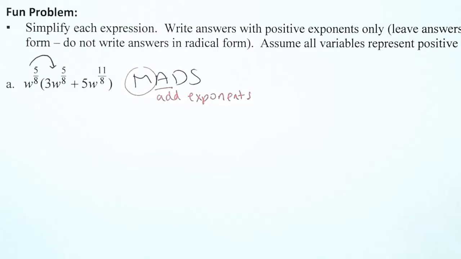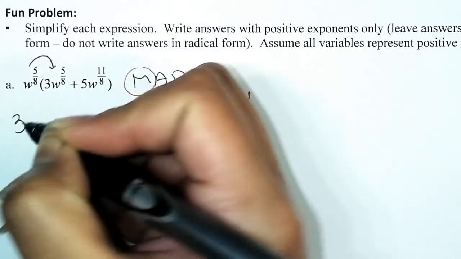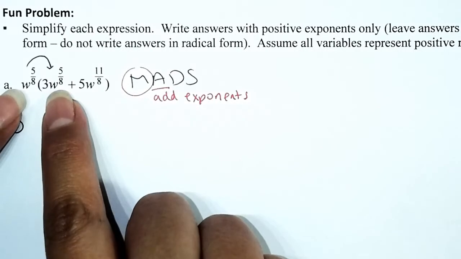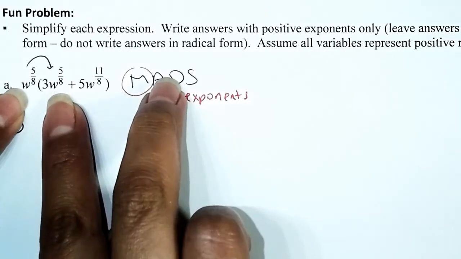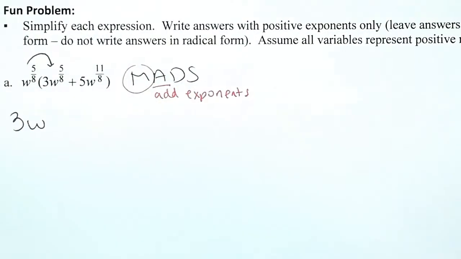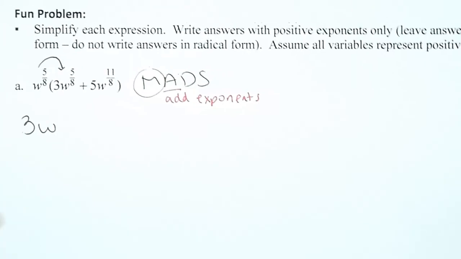So let's do this. So product of w and this 3w will give us 3. I didn't say the exponents purposely. And then product of the w's, okay? When we're multiplying two things that have the same base, we're going to keep the base and add the exponents. So the base is w, and for me it's a little bit hard to add the rational exponents in my head. So guess what? I'm showing all my work.